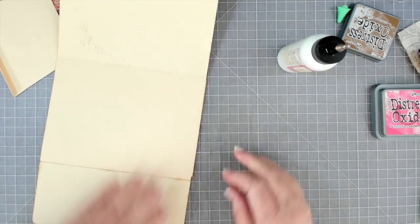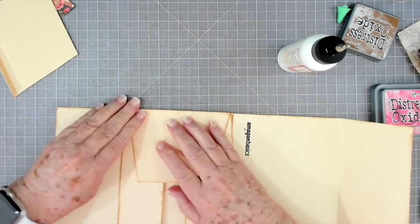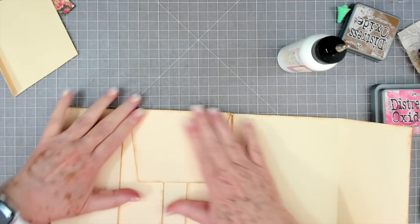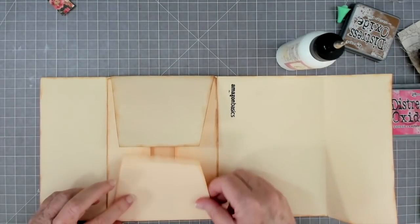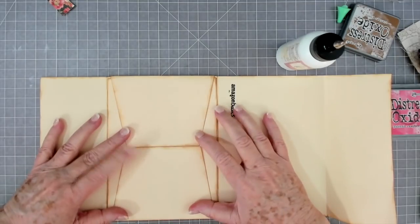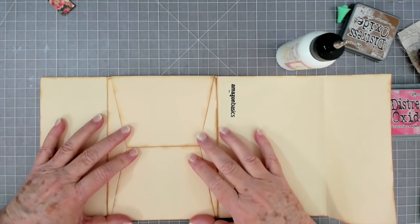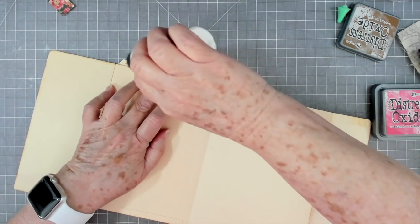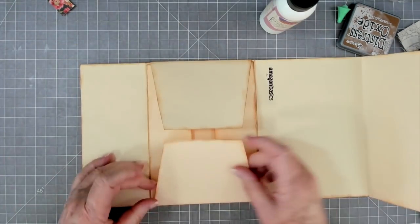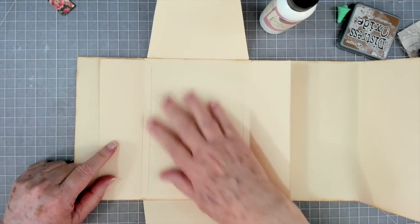So put that on there like that. There we go. Okay. And then this one is going to go down here like that. And I just want to even them up, get them in the right spot. And that looks good right there. I'm just going to hold that nice and tight up against the edge of that paper and then put my glue in there. So there is part of a pocket. It'll open up like this and like this, and you can put all kinds of stuff in here.